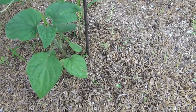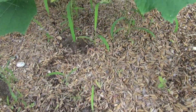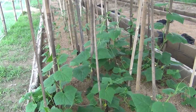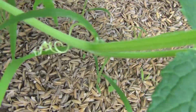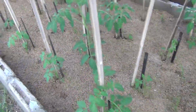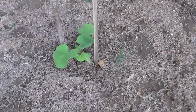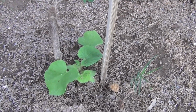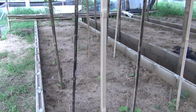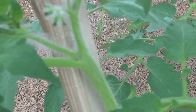Okay, this one I assume is a Cape gooseberry. Cape gooseberry. And we have cucumber. Lots of cucumber, and right now they start to have flowers, and some of them start to have cucumbers. And this is the tomato. They start growing. And this we start the new of the melon. This is about a week ago. Yeah, it's about 15 of each. Let's see how it grows. And this, oh, look like we have flower. This.